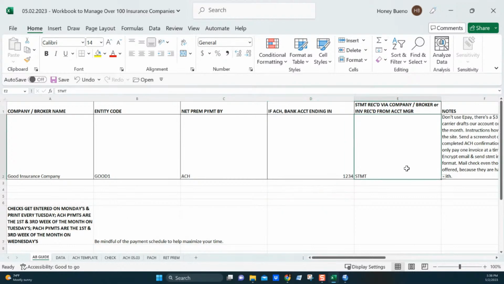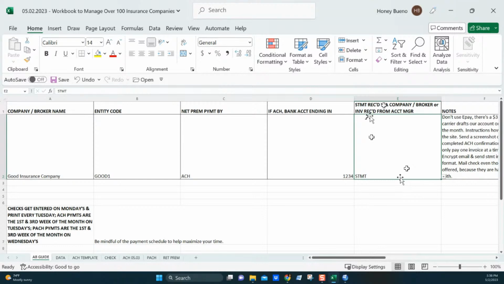Okay, now this column right here says statement received via company or broker, or invoice received from the account manager. What this is saying is some of the insurance companies are giving you invoices, which is basically paying for one policy, and some of them add all the policies onto one statement.